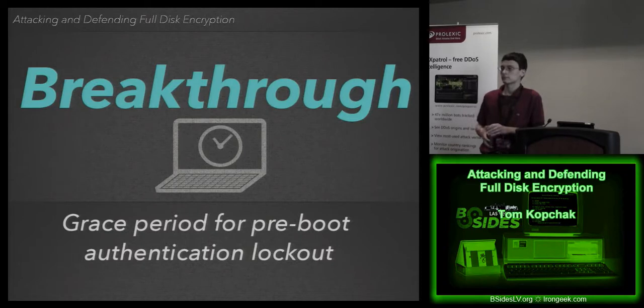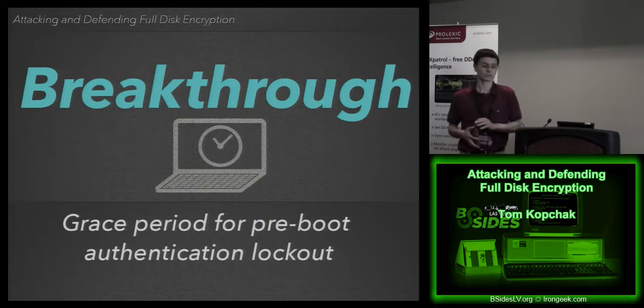Is this something that would work against multiple products, or is there a specific product that this worked against? This was semantics. When they did a retest, they used a different product, and I couldn't find anything similar for that. That being said, one of the recommendations was to force pre-boot authentication, and they absolutely did that. So any product that gives a grace period or does something that loads the operating system into memory is vulnerable to something like this, yes.